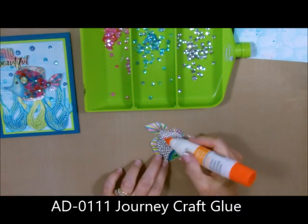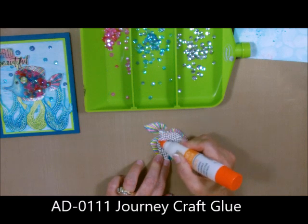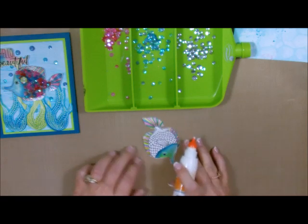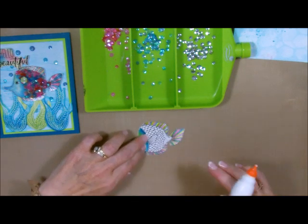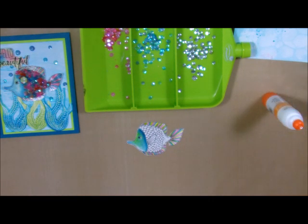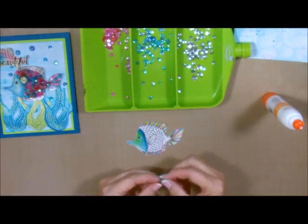We're going to start down here at the bottom, all right, and just put a row of glue all the way down on the bottom. Okay, just like that. Stick it back in there. All right. Alrighty, so we're going to start with the little guys right here. So I'm just going to pick up one, okay, and just drop it on.